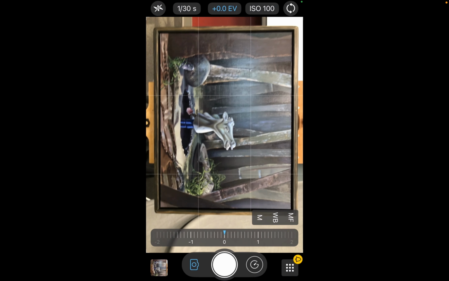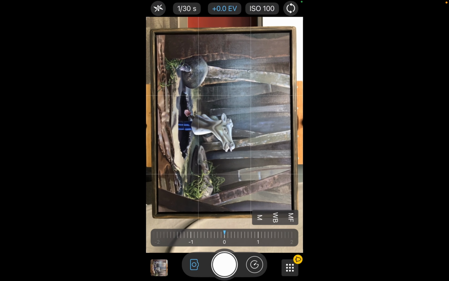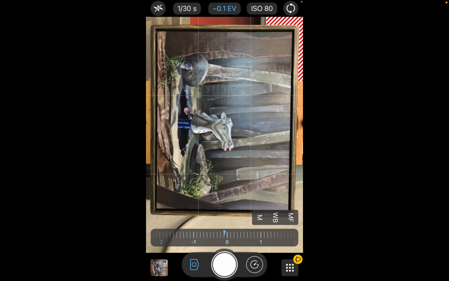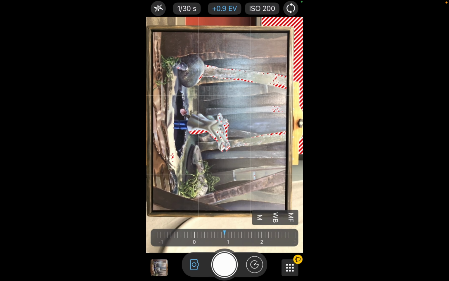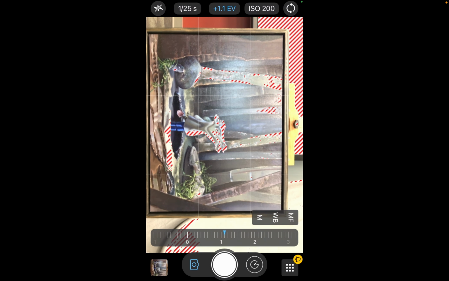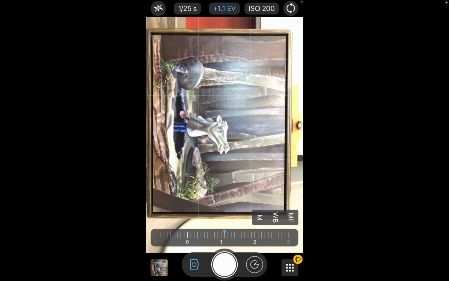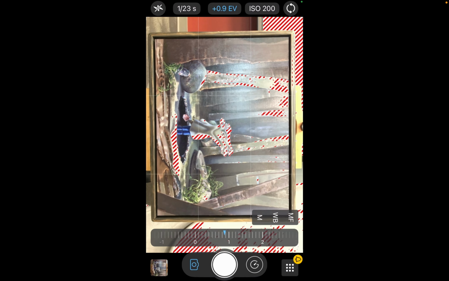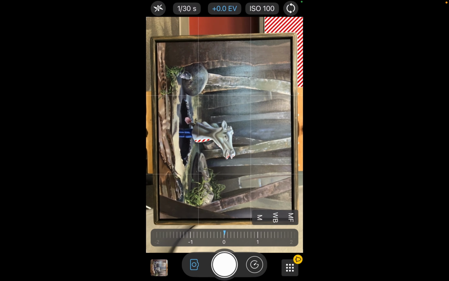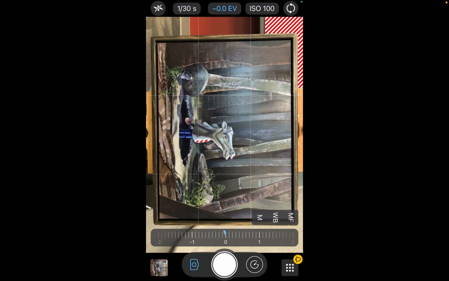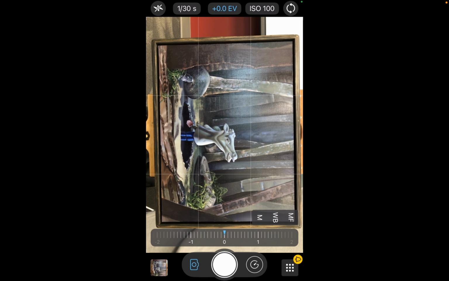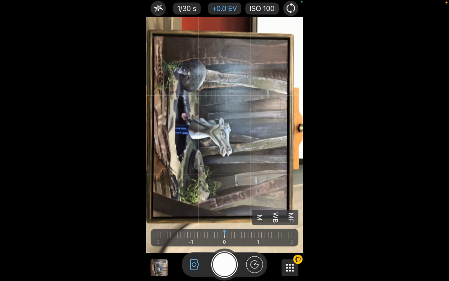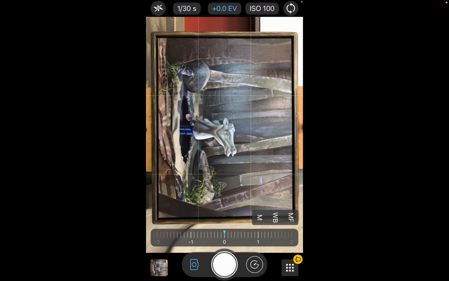That's fine. And I can change the focus of this and the exposure. So right now, those red lines are telling you, hey, it's too bright. It's going to be a little blown out, so there's not going to be data there. So I'm going to probably just put it in the sweet spot right at 0. Once again, I'm going to try to get this as square as possible within the frame.